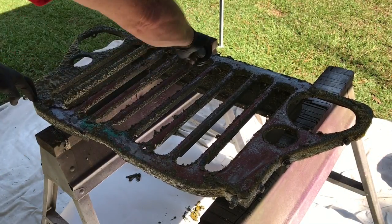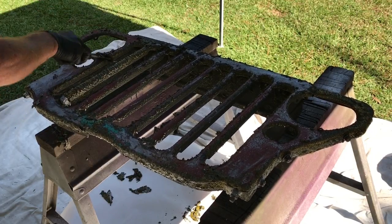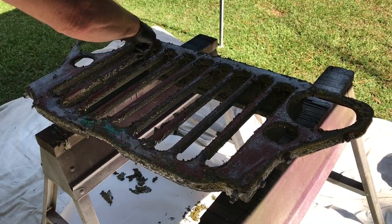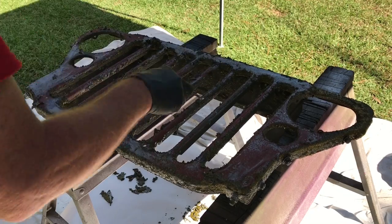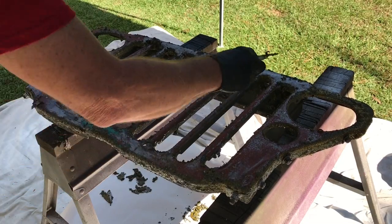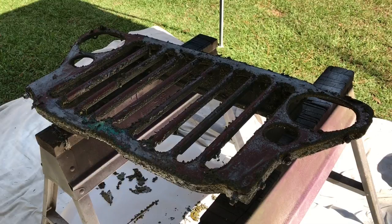You've got that little round edge there — that took it right down past the primer. Careful not to get this stuff in your eyes or on your skin. Read the back of the can before you use it — it'll tell you what to do if you do get it on you. If you get this on your skin, it will burn you. I'm just dropping the shavings onto that white paper below. The paint will harden back up, and I just wrap that up and dispose of it properly. Got 80% of the paint off just in that pass.